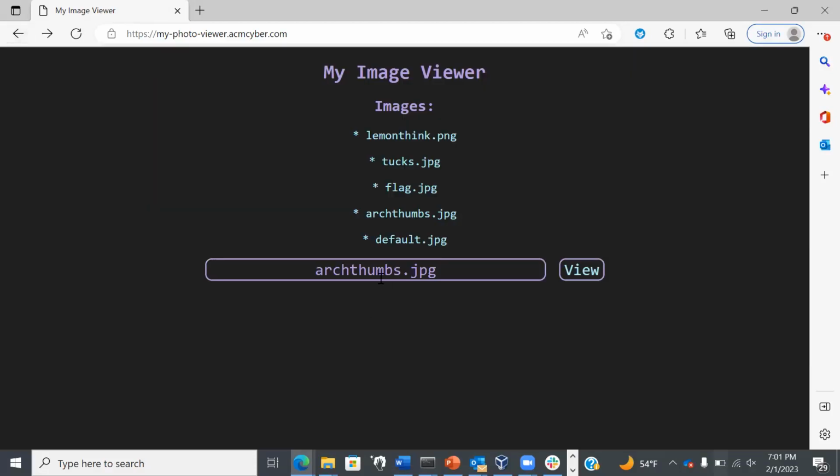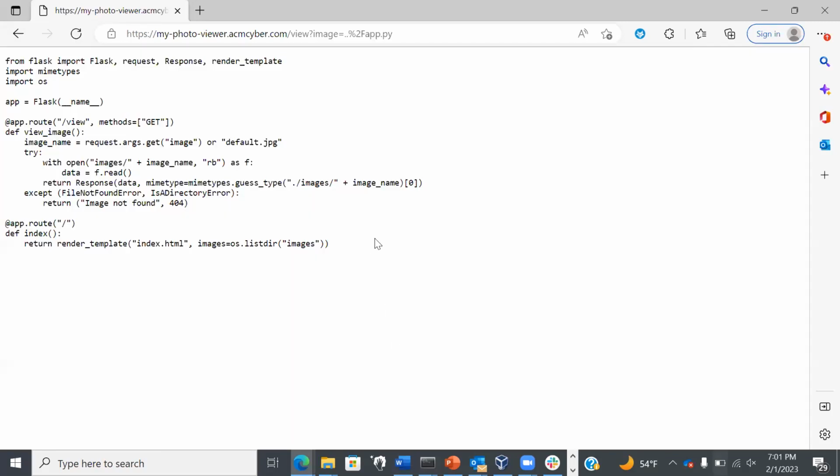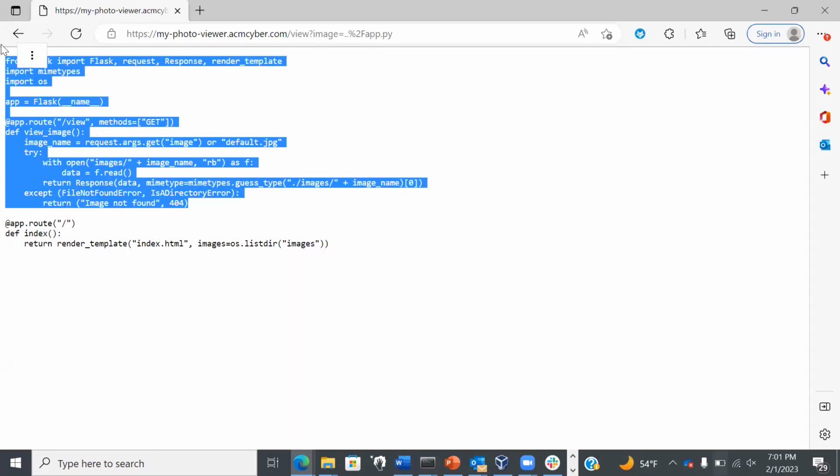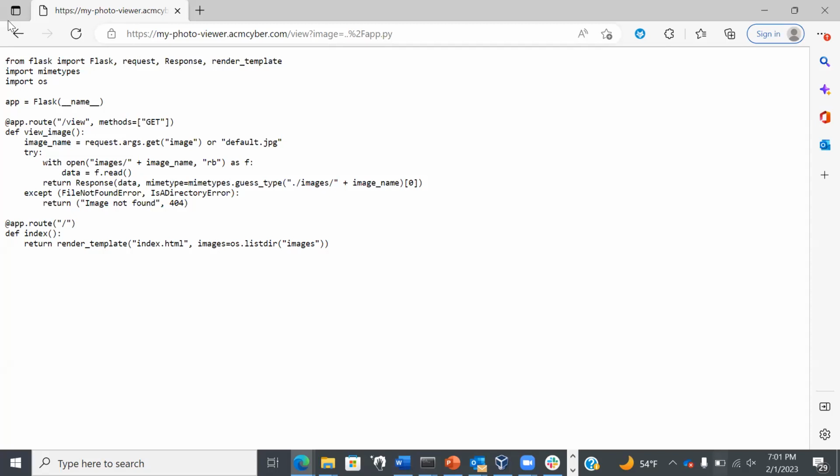But who says that our file name just has to be like these image names, right? We can go up a directory with dot dot slash. If you remember, dot dot means the directory above the current one, and it will just append this to the file. So you'll have images slash dot dot, which will go back up. And now you can do stuff like get the source code, and you see here's the source code for the program.